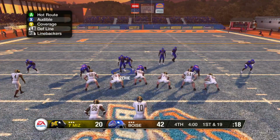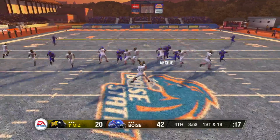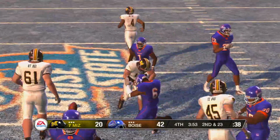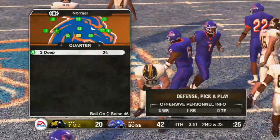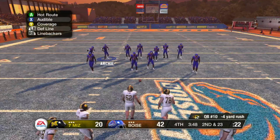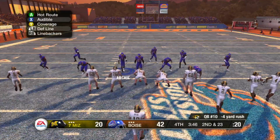Looks like the defense is only going to pressure with three linemen. They go with a run. They'll bring him down for a loss on the play. They got great run support from the safety position on that one. He had his eyes in the backfield that whole play. Great anticipation to stuff him for a loss.